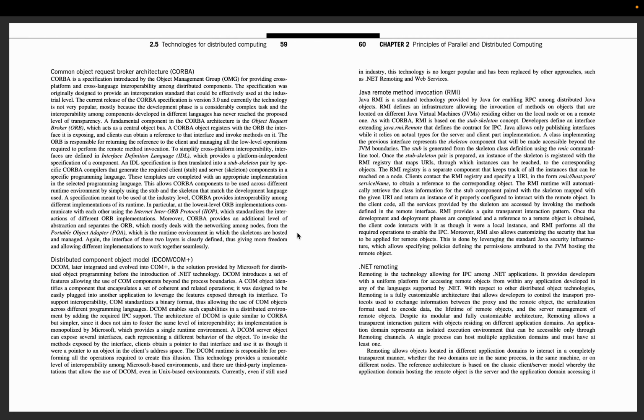So just a few terms to remember in all of those. Like for CORBA, there is an object request broker that handles everything, like interaction between the skeleton and the proxy. Similarly in DCOM and in RMI.